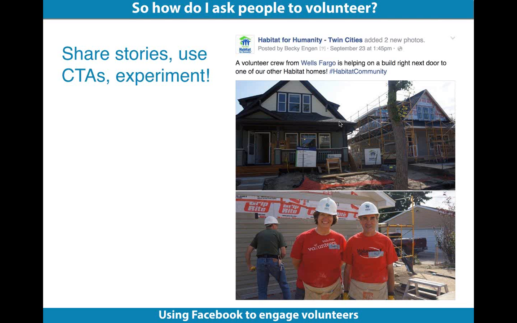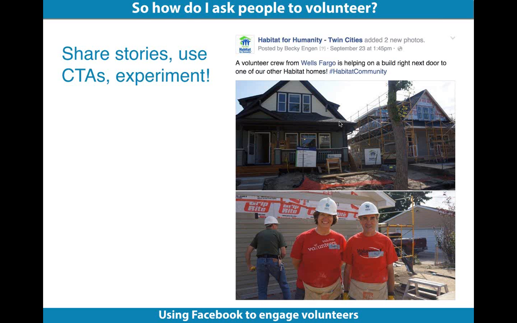Okay, so here's an example right here. Volunteer crew from Wells Fargo is helping to build right next to a sister home. Okay, a sister home. So what I love about this is that there's a whole story in here. We have two pictures. We have two houses here. They kind of look the same, right? So it's a brother and sister house, or two sisters, and I just love this. It really talks about community, right? So this is another Habitat home going next to another one.